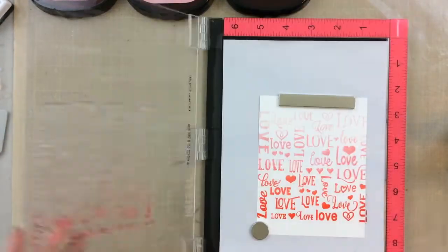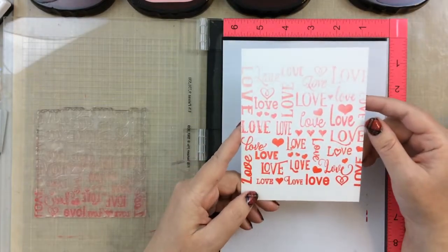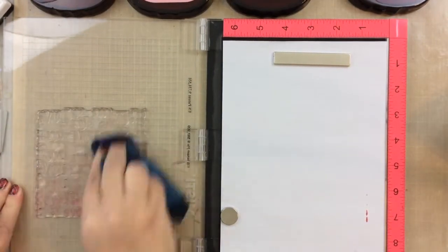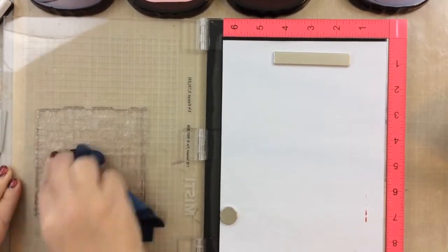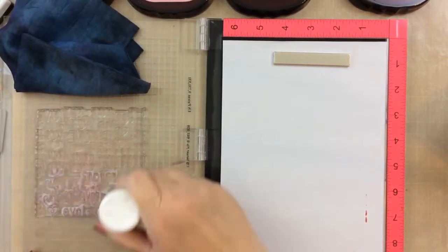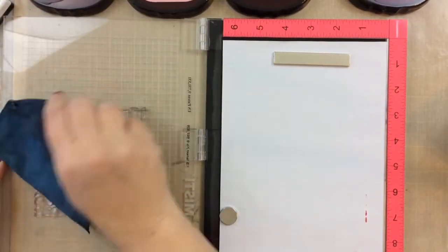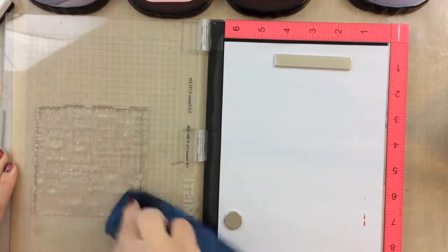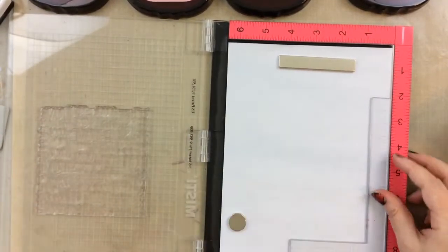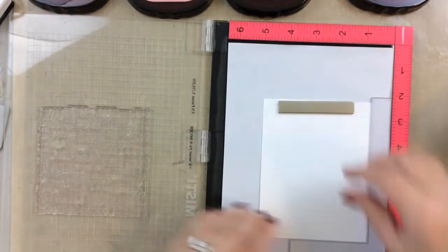I really like this idea, and so I decided to go ahead and try it in some other colors as well. But I wanted to make sure I got that cleaned off really well. I'm using my absorber cloth that's kind of like a stamp chamois, and also my stamp cleaner, which I really like. It's got a sponge dauber top. And then just wipe that away, and it all came clean, even that dark red. So that's another reason I like those hybrid inks from scrapbook.com. It really cleans up nicely on my inks.